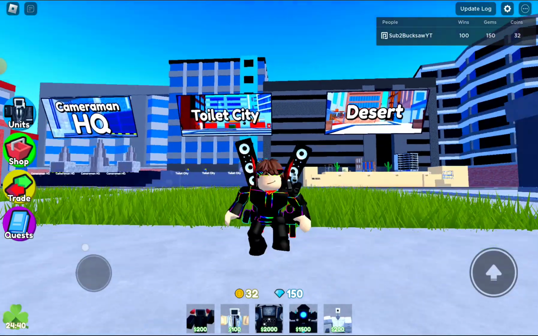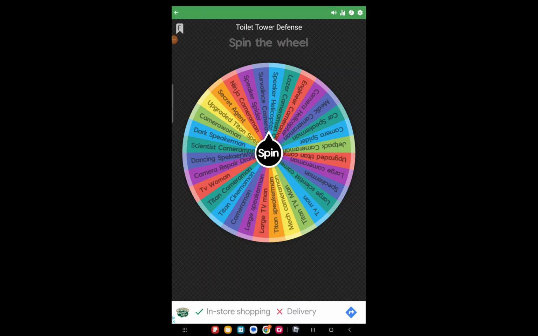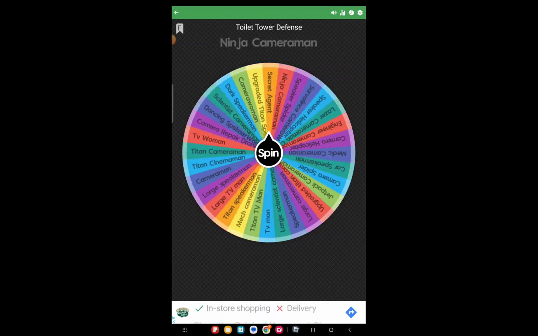So let's get right into this. All right, so we've got the wheel right here. Let's spin it. All right, let's see what we get here. Hopefully we get something good. Like, I need at least one starter unit.